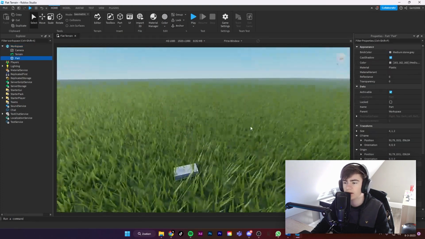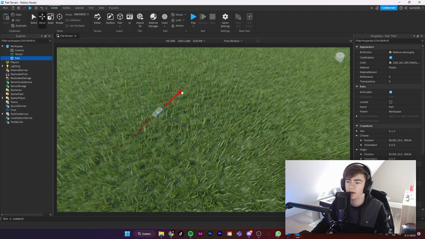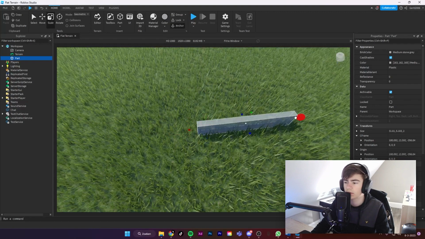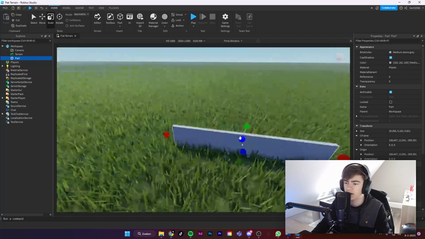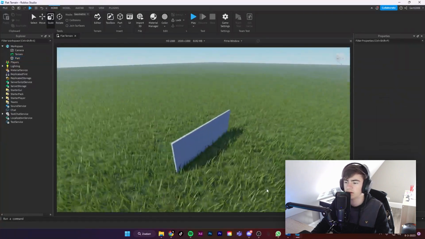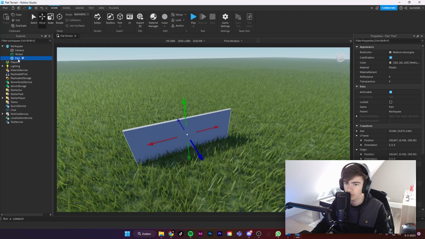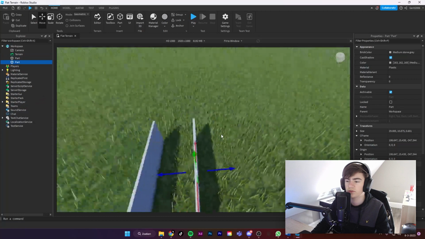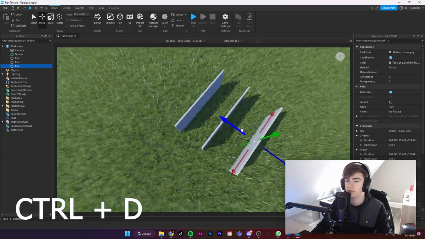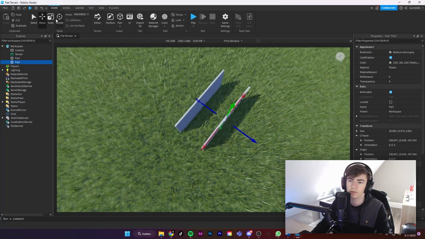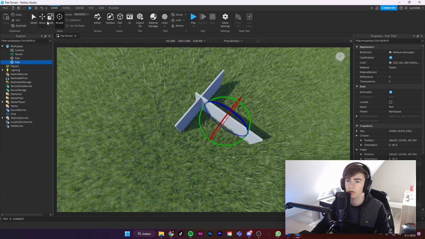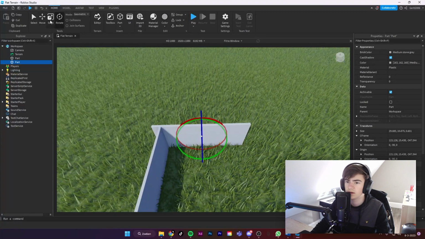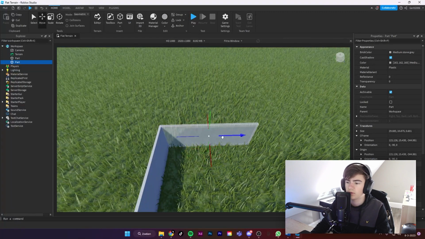I can select it by clicking on it. I can move it with the move tool like this. I can scale it, make it bigger or smaller or wider. You can make a wall of it like this, or you can duplicate it. You can do this by right clicking on it and clicking duplicate. You can also just press Control D to duplicate it. That's much faster, but for this tutorial we are just going to go on with the simple things. Like you see, I can turn it around with this tool, as I just did. Now we have a nice wall.